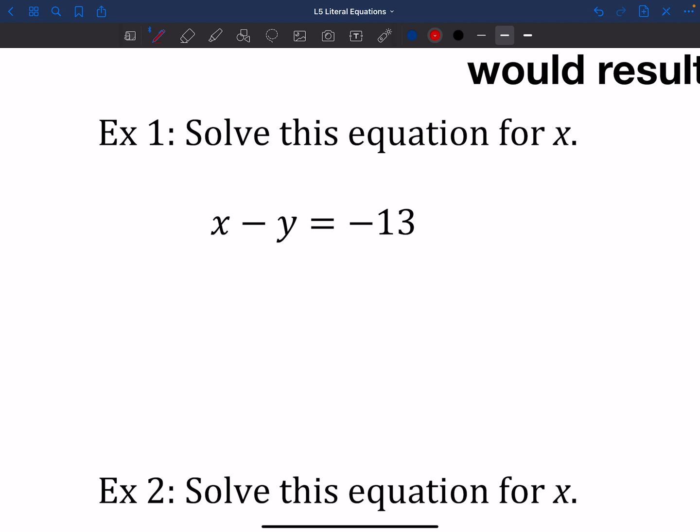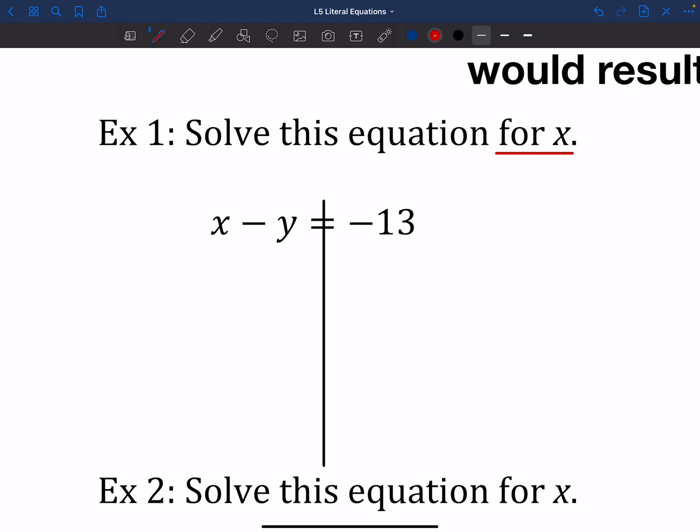So the way that these problems are set up, it says solve this equation for x, right? When it says for x, that means that I want to get the x by itself. So in this case, the x should be the only thing on its side of the equal sign, just like any other equation that I've been doing. If you like putting that little divider down the middle, we can do that. And again, I want to get this x all by itself, so that y that's next to it has to go away.